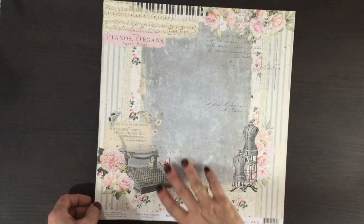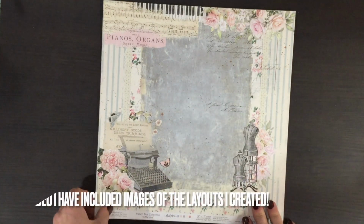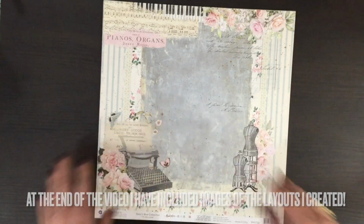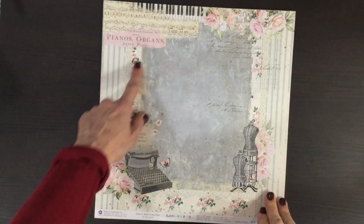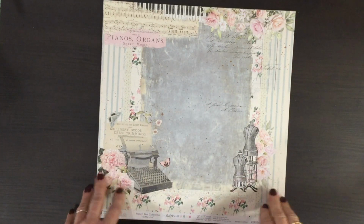So I'm going to start off with this beautiful paper. I think this would be a great paper to use as a background, even though it has a lot of details on it. It has this area over here. I think that could be used for a photo cluster. I love the themes in this collection. There are themes of music, there are themes of sewing, and there are lots of butterflies and florals as well.